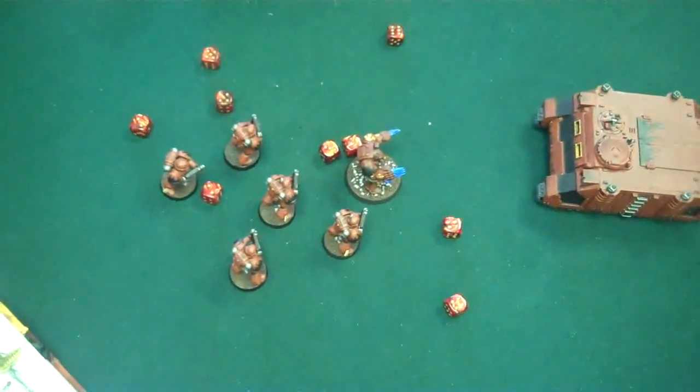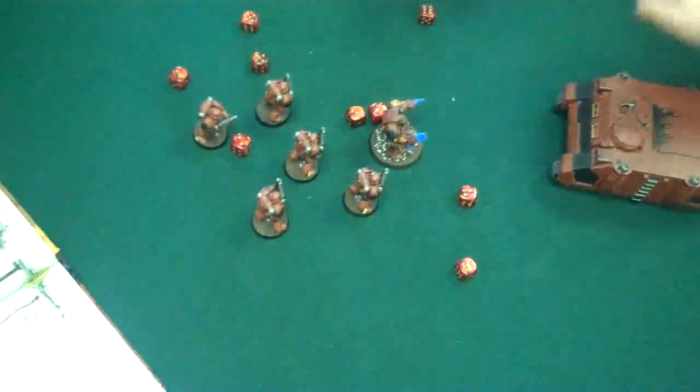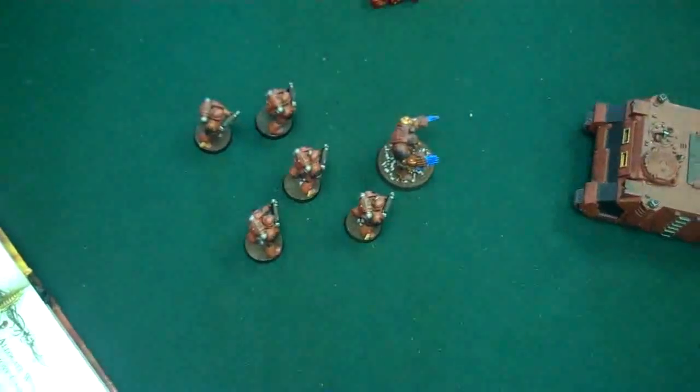So, all of your fire. He has a 2-up save for some reason. Terminator armor. Oh, okay. My bad. Go ahead. Bolter armor. So 2-up armor save. Right. So he just made all those saves. He just absorbed that entire thing.